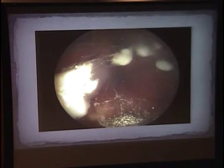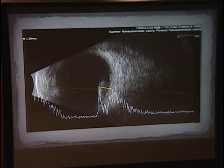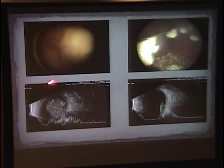So this is the tumor response after the three cycles of intraarterial. You see that the main tumor has shown a very nice response, but you see the ton of vitreous seeds, because some of the main tumor has also broken off as seeds. And this is the ultrasound. If we do a before and after, you see this was the original tumor and has shown a very nice response. The tumor itself has gone from a 13 to a 3.59. So the tumor has shrunk very nicely, but then you have all these vitreous seeds.